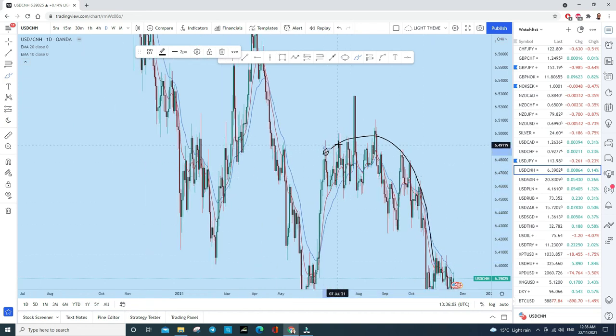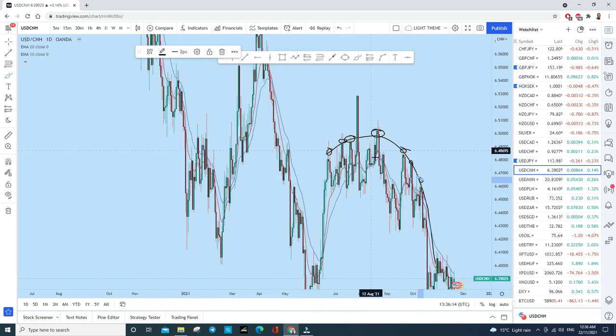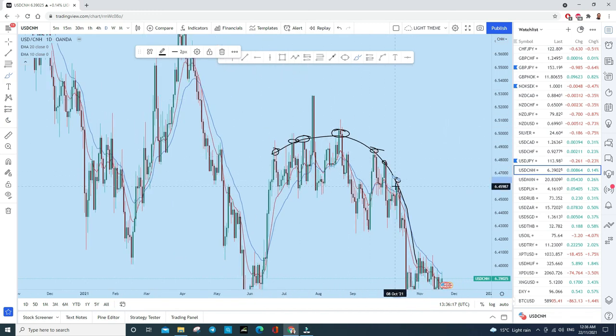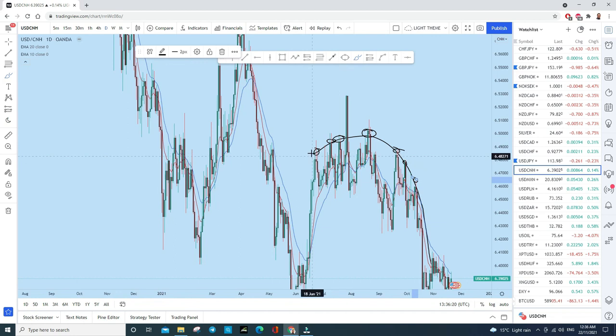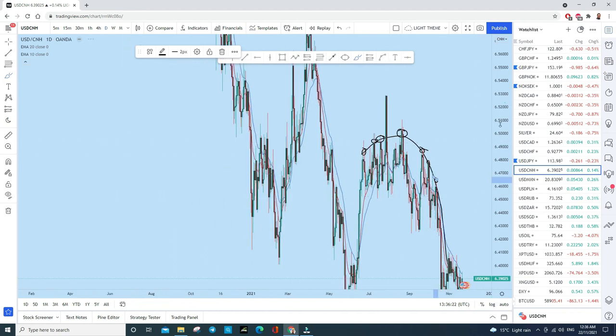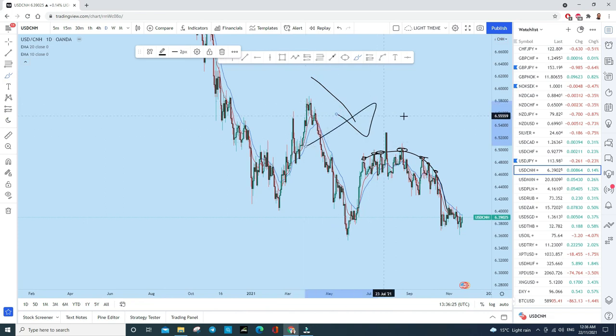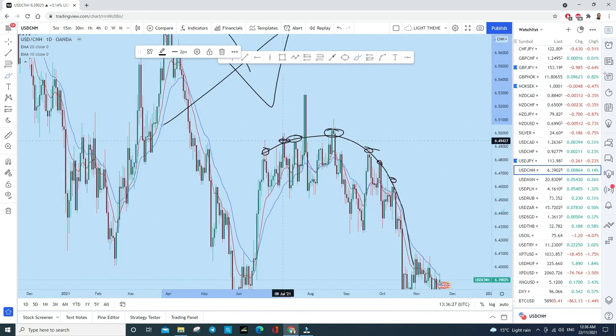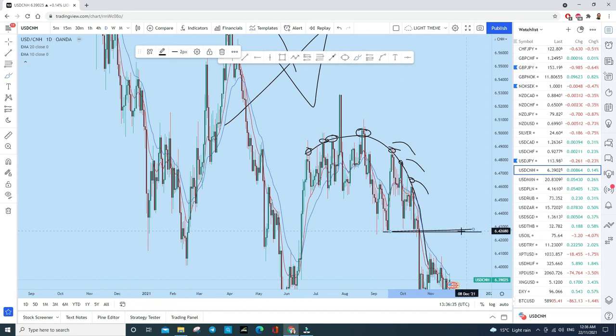So you see that there is a resistance here, resistance here, resistance here, and it is not a straight line or even respected by a moving average, but respected by a curved line. So that's what you need to identify, the dynamic level of support or resistance. Now if you see that it creates a shape like this, and the major direction of the trend is down and price is creating a parabolic shape with a lower high, you can predict that this instrument will finally break to the downside. And that is what happened.